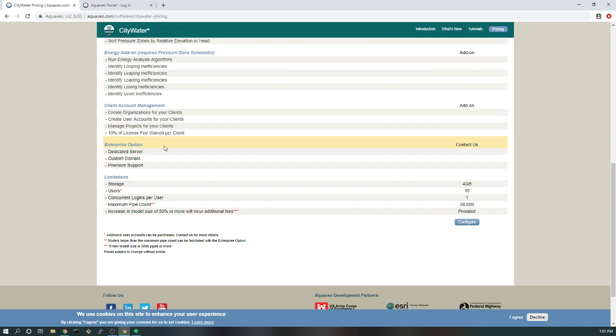Say, for example, they want to have CityWater hosted on their own servers. This is meant to be more of the exception than the rule, but we have considered this, and we are interested if there is someone in that situation where they don't think they'd be able to host their data on our server, but would rather host it themselves. We can discuss that, and we just have you contact us.